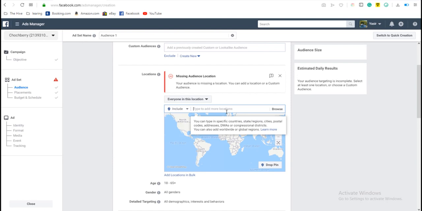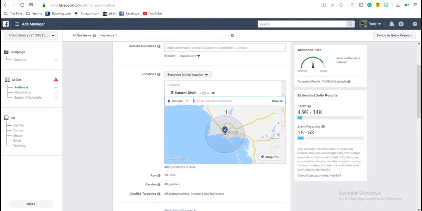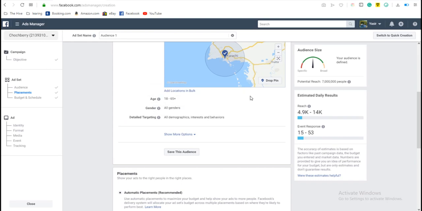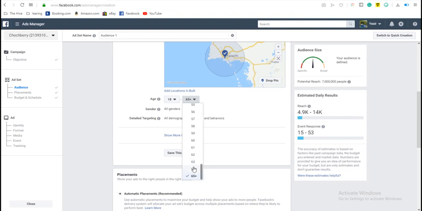I am currently in Pakistan, specifically in the city of Karachi right now, right? Now I'm going to select the age limit that we would like to target. I believe the age 18 to 45 has worked really well for me, all genders.